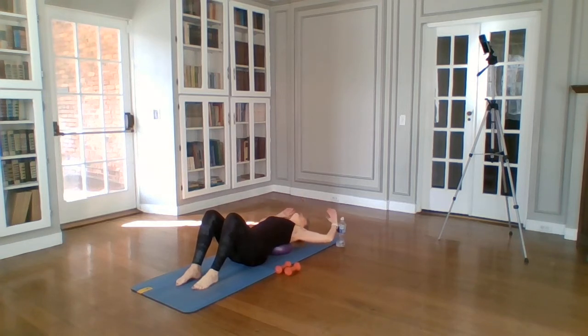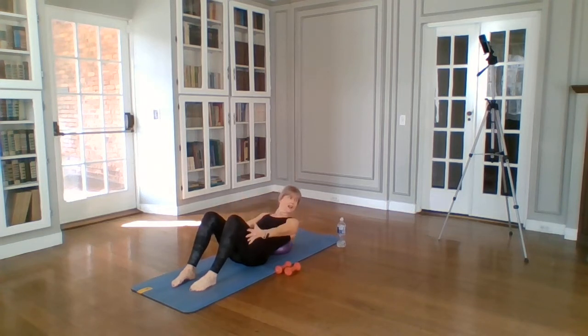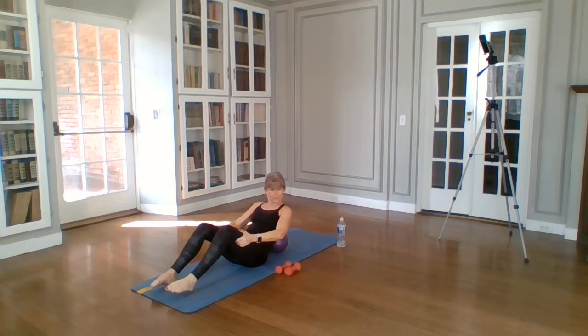And this time, I'm going to let my head rest on my mat and reach my arms out like a T. If that's not comfortable for you, don't do it. Just enjoy the stretch, the opening of the chest, flexion in the back. Now carefully draw that chin to your chest, hands go back behind that head, nod the chin back up to your chest, grab behind those thighs and help yourself up.